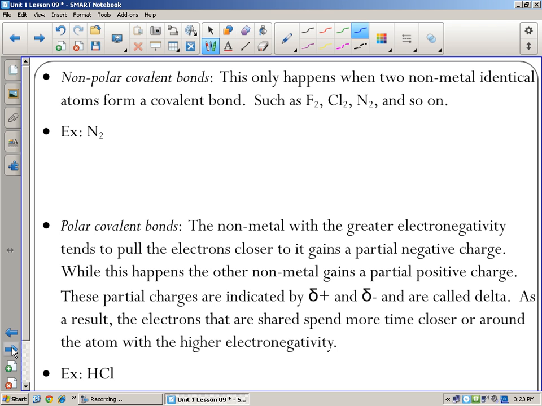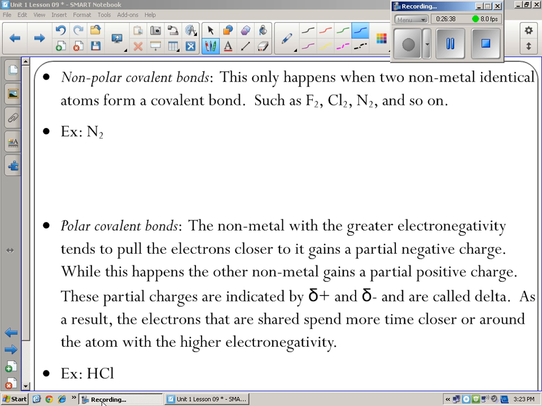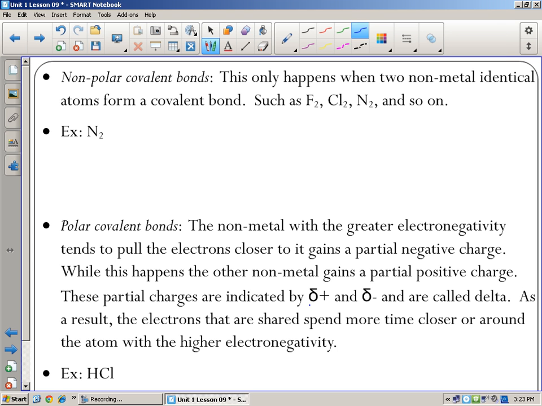Here, nonpolar and polar covalent bonds, you guys got to write this down. Before you start here, stop. Listen, there's two symbols here, and you're going to be like, I don't know what that is. Well, those are both delta, is what they're called. I know you're thinking delta is the triangle. That represents a change, change in temperature, change in something. We're not doing change here. This means partial positive, partial negative, delta plus, delta minus.